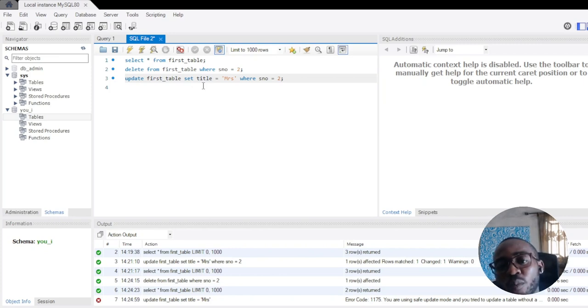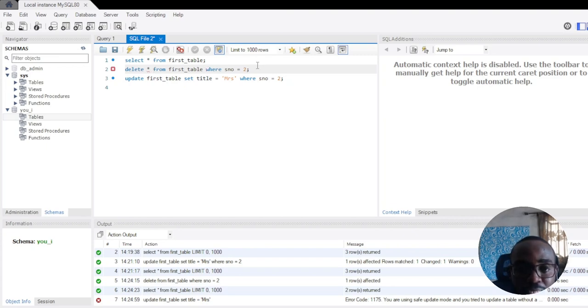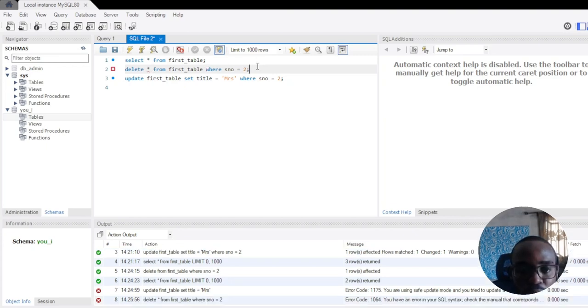So to execute the right command, you must write the correct query. Now, watch what happens when I use the asterisk in my delete command here. Even when I say SNO should be equal to 2 and I run it, it says I have an error in my syntax, and that's fine, because of the safety mode.